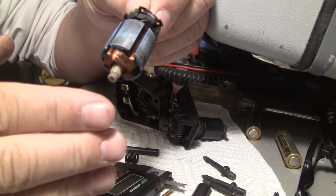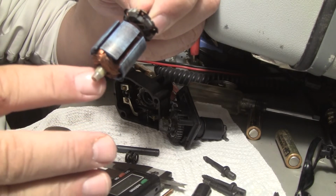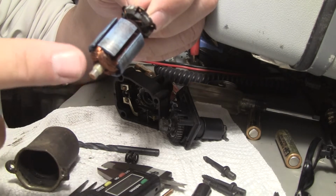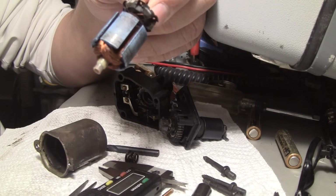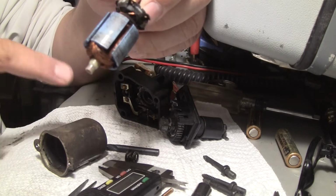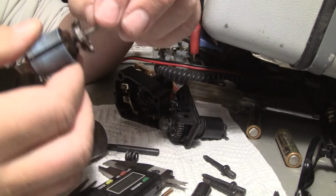If this focuses, you can see that this thing's tapered. This bushing here, it's got a bigger diameter here and a smaller diameter toward the end. Well, that smaller diameter compared to the diameter of the bushing inside of here is 50 thousandths different. That's why this thing's slopping around like crazy, banging against the magnet. Now the bushing that this rides in is like a 3 thousandths difference, so that's fine.